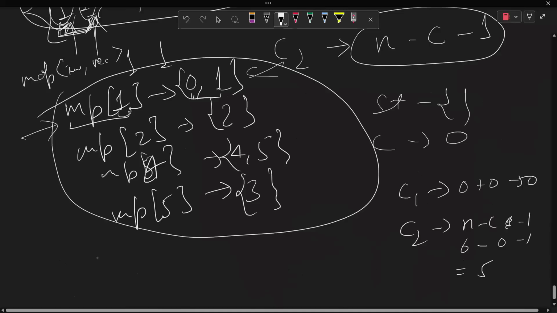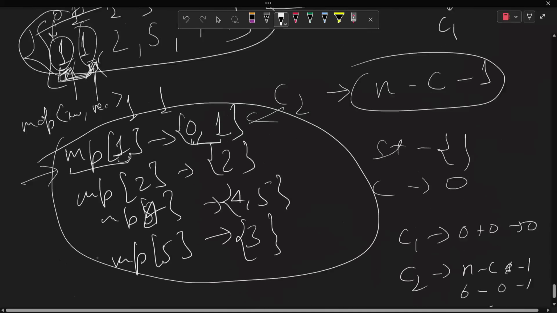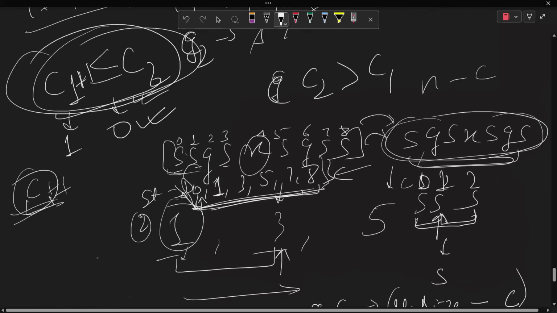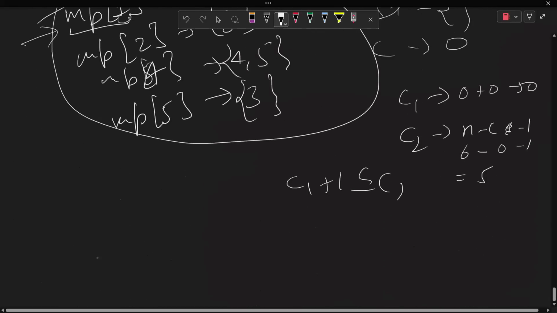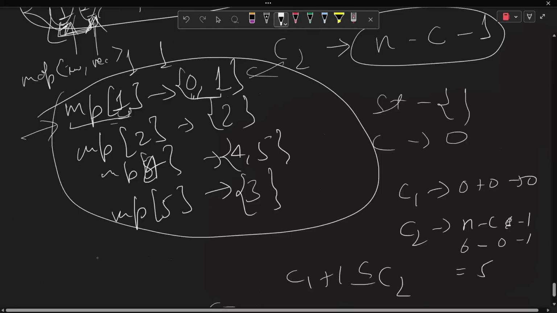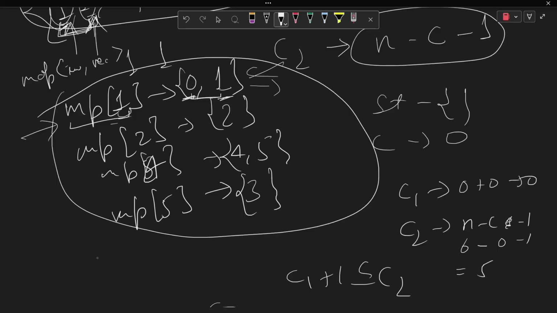So obviously here you didn't have C1. Your condition was that C1 plus 1 should be less than or equal to C2. So yeah, C1 plus 1 was less than or equal to C2, which is satisfied, so you would give a 1. Obviously, for smaller values, before the median, you would always get a 1. So here you would get a 1, but where would you write that 1? You would write that 1 to all the indexes of 1. So again, you would iterate through the indexes of 1 and write a 1 in your answer string.